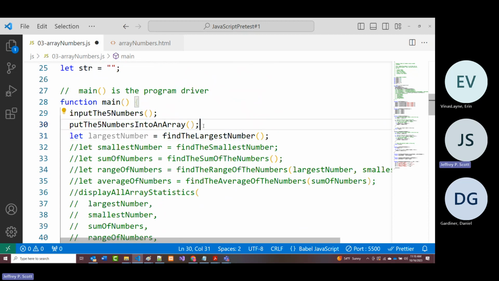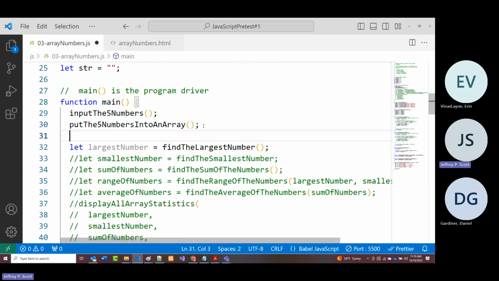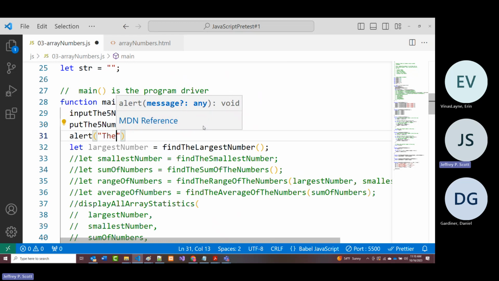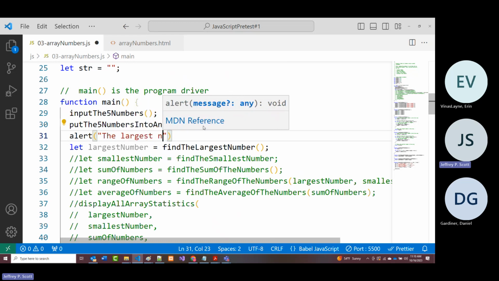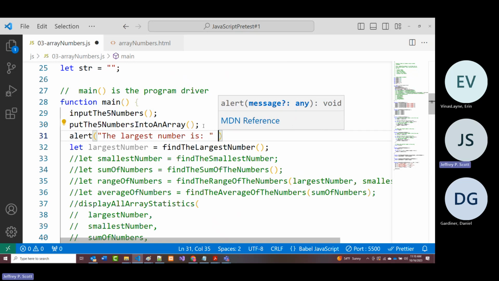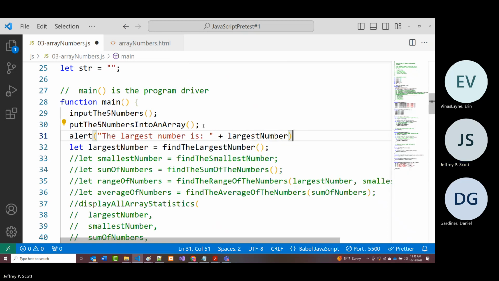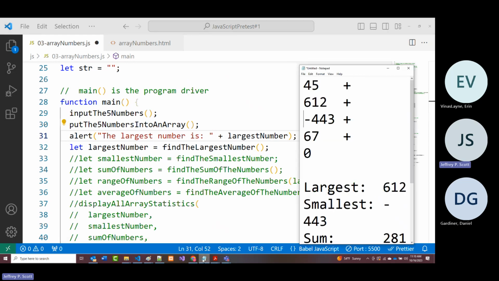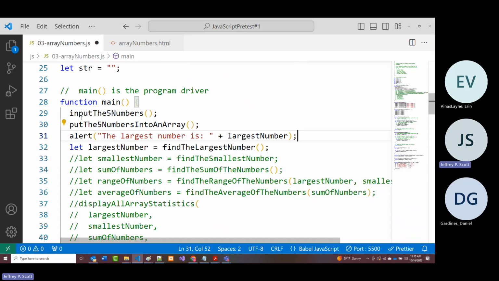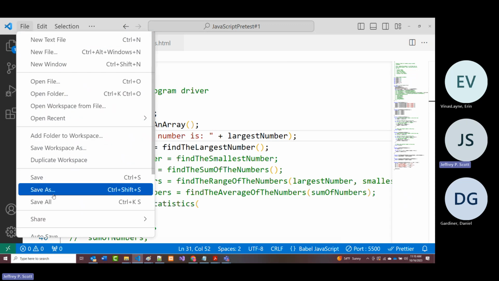So after I do this, I'm going to put in just an alert that says the largest number is plus largest number. And it should come back and say the largest number is 612 if it's working correctly.